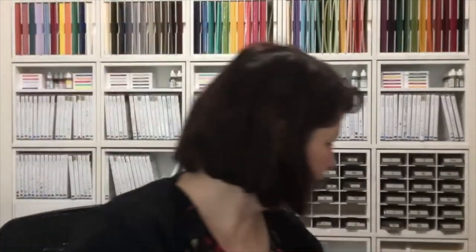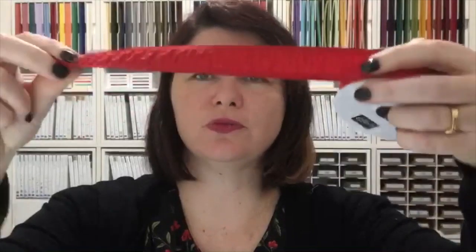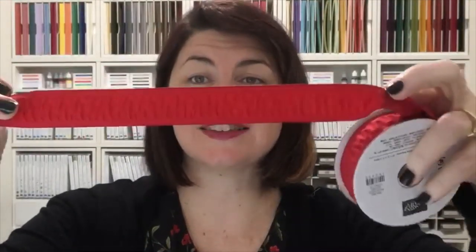And that's that. Now we have... Oh, yeah, and this one here, I saw this ribbon, and I was like, yes, please. So hot right now. Look at that. Look at it. And look how thick it is. So this is called Rouged Ribbon, Real Red Rouged Ribbon. Yes. Thank you for the Rouged Ribbon.